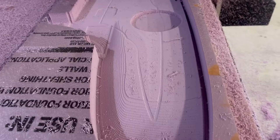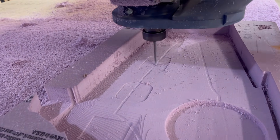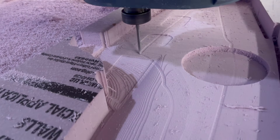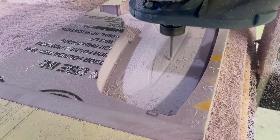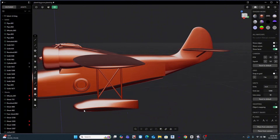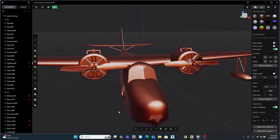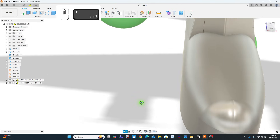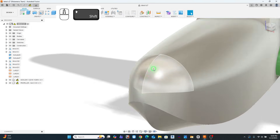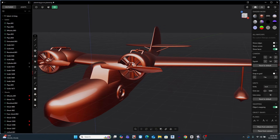Later I'll be bringing this back into Fusion 360 for high detail surfacing, hollowing, and full CNC CAM work. But this is only the first chapter. Over the next episodes we're going to size it, engineer it for strength, carve plug molds, test lightweight PLA parts, and explore some finishing techniques nobody really shows you on YouTube. If you've ever wanted to build a giant scale airplane from the ground up or learn the real workflow from concept to CNC chips, well, this is the series.